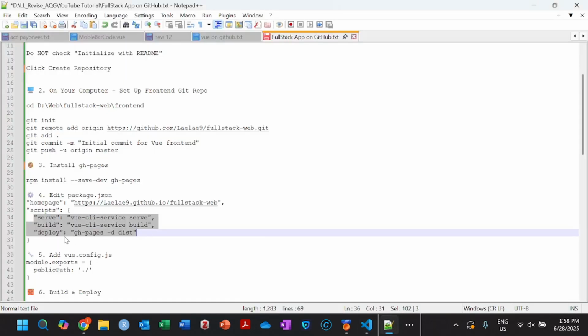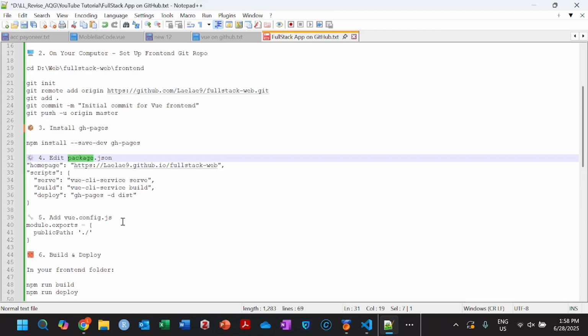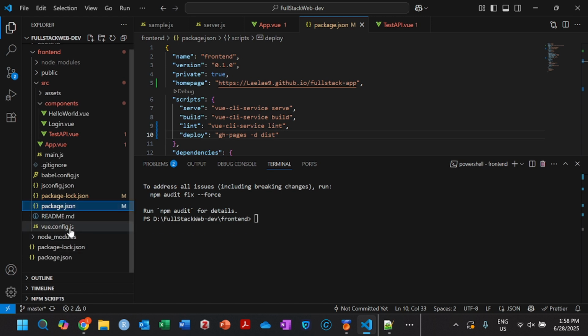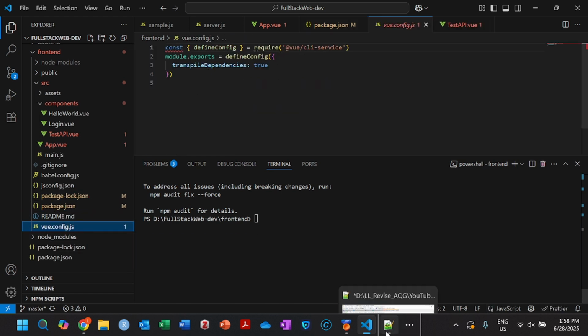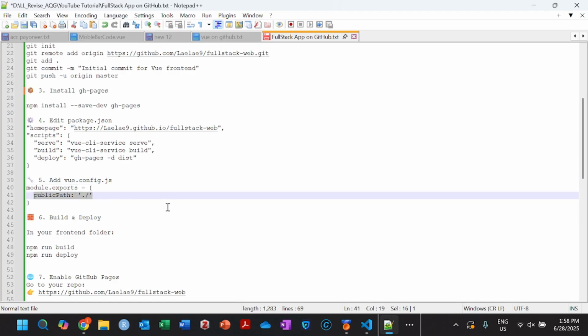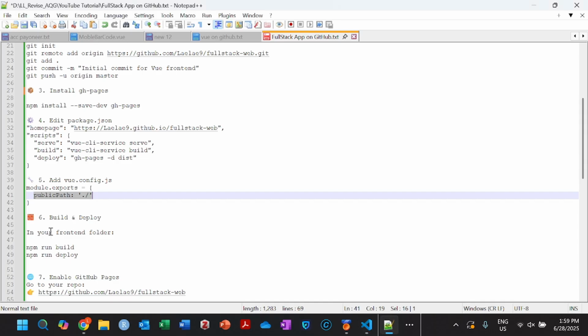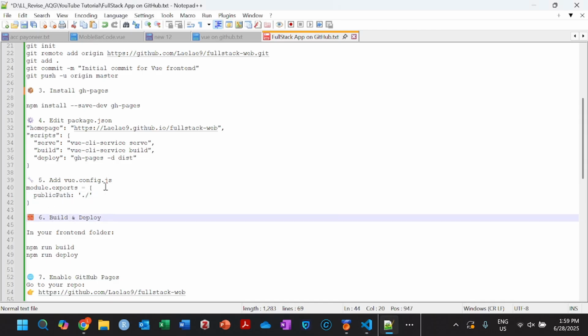And then after editing the package.json file, we will add the public path in the vue.config.js file, module.exports. Here we have only this, right? So we will add this public path, and let's try here. Now we add a comma, right? Control S. Okay.